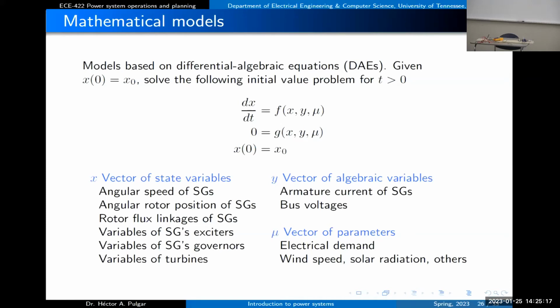For example, an inductor. Do you store energy in an inductor? Yes. In which form? Current. So your equation for that inductor needs to be in terms of di/dt. Some current needs to show up there. But what about a capacitor? Can it store energy? Yes, in a different way, though. A capacitor will store energy by storing voltage, charge. So in that case, your differential equation will be in terms of voltage. And we can keep developing this. We talk about kinetic energy. What do you think will be the state variable for the shaft of the generator? Angular speed, because that will be related to the kinetic energy, right? So whenever you see this, make the connection with the practical meaning of it.